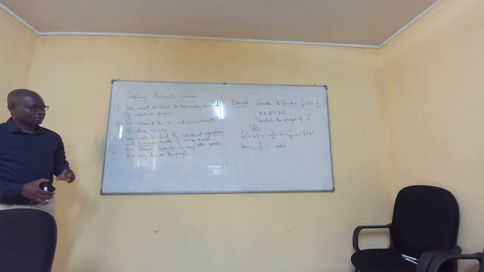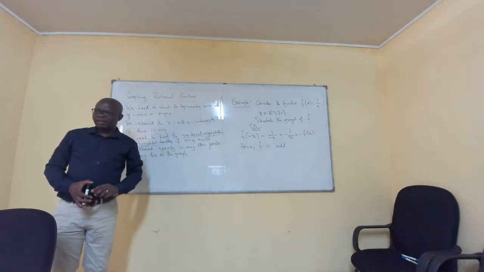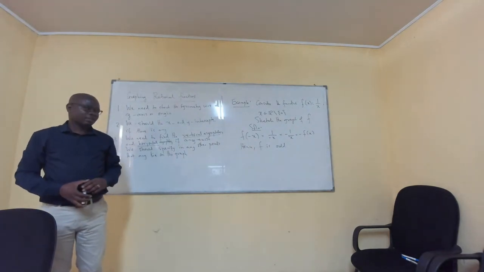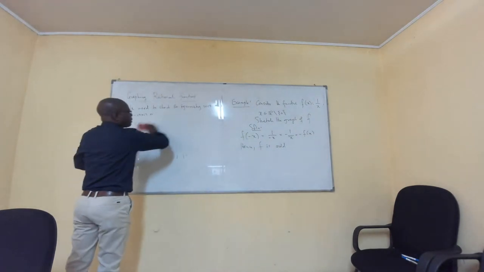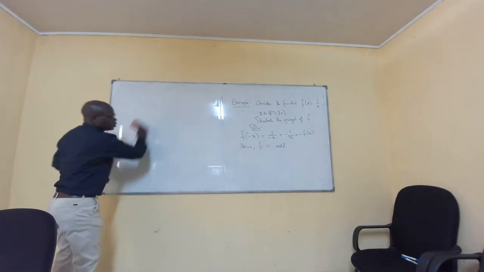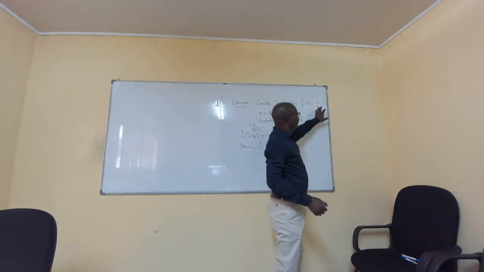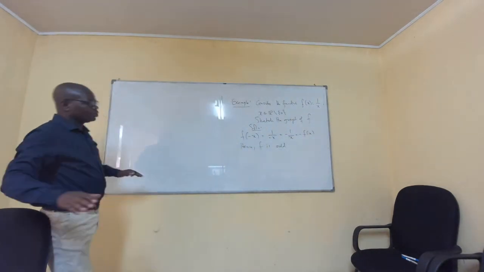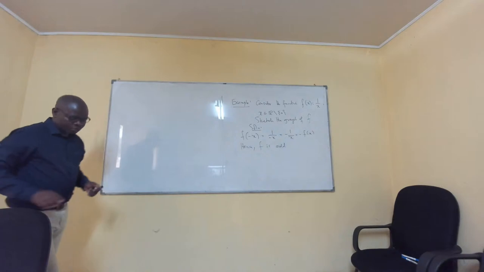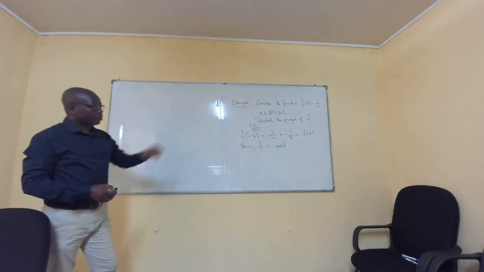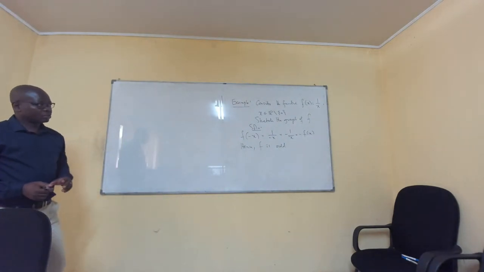If it is symmetrical with respect to the origin, we expect whenever we have a point (x, y), then the point (minus x, negative y) must also lie on the graph. Let's check. It's clear here that the graph does not cut the horizontal axis, which is the x-axis. And also, we don't expect the graph of f to intercept the y-axis, or the vertical axis. So those two do not exist.